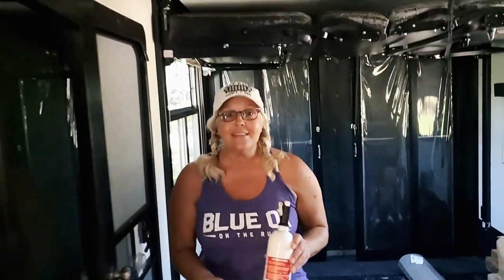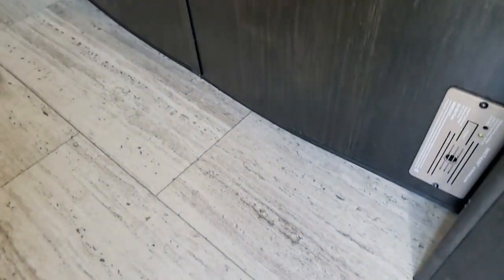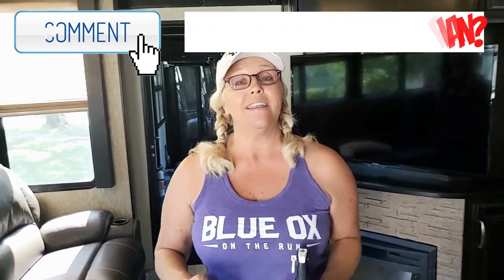The other things that I'm going to check today on the inside: I'm going to go through the smoke detectors, the LP. We're also going to do an LP test on the stove and the oven. Pierre's going to do a hot skin test on the outside. I'm going to go through all of the electrical outlets, making sure they're working and making sure the GFCI is working as well. Today it's just the safety. Also part of the safety are your emergency exits. How many of you actually open up those exits? And if you have kids, do you have a plan? Have you showed them how to use it, how to get out, and where you're going to meet? Because things happen, so you want to be prepared.